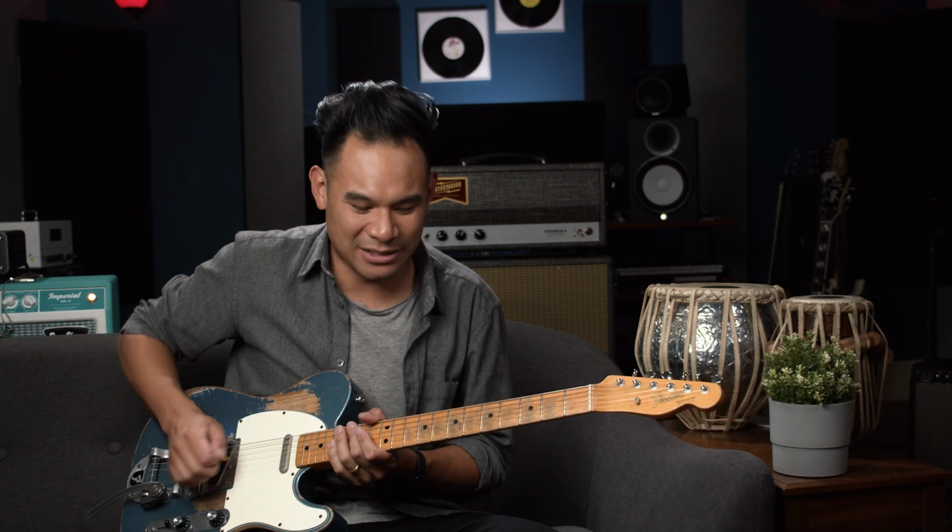There's also a built-in clean blend and a treble enhancer. So what happens is I don't lose any high end like I would with a normal compressor. And also a little bit of that clean tone is coming through just to make things sound even more natural and just putting a little bit of that magic fairy dust right at that transient point.